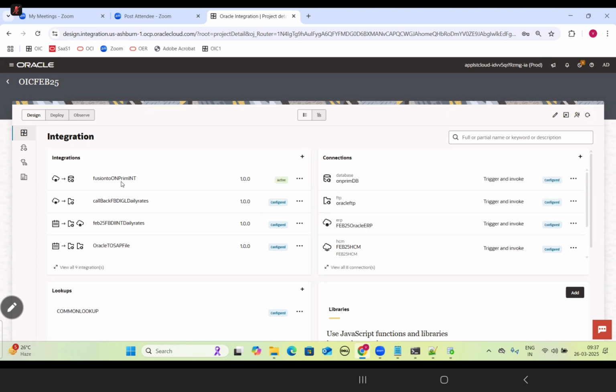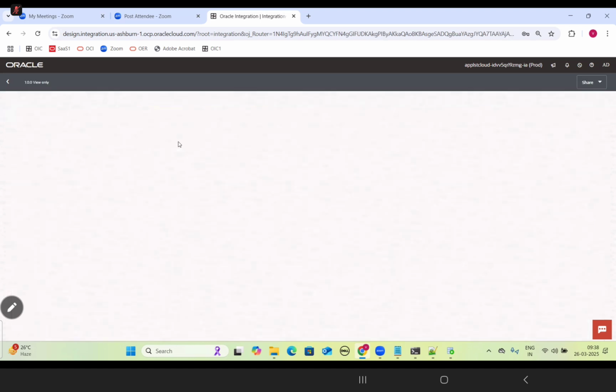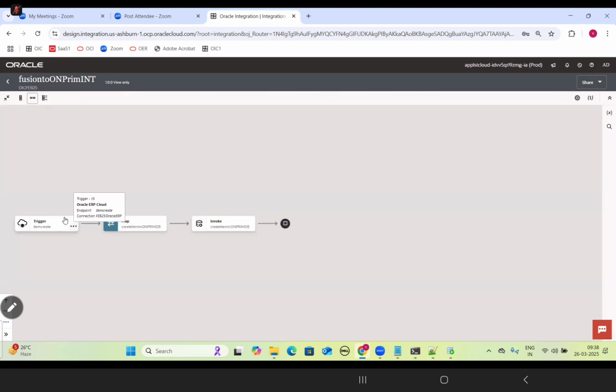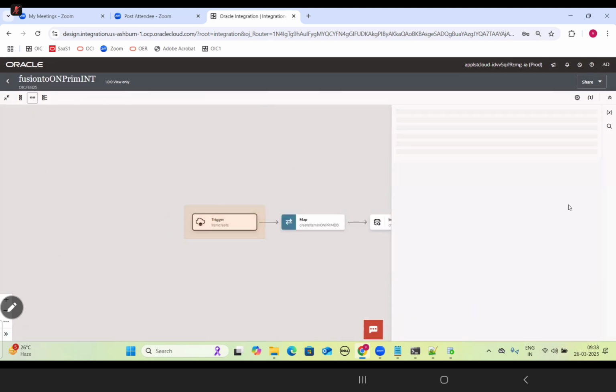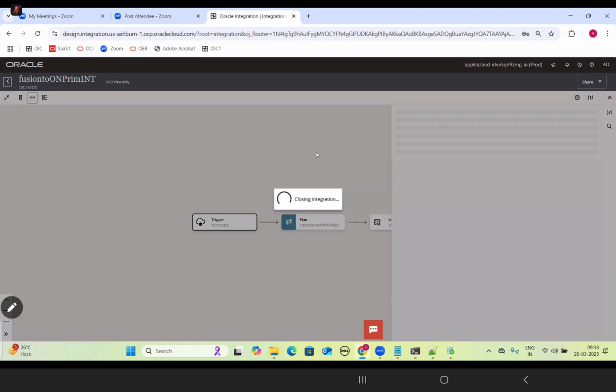But one thing I am telling you is in the business event, while you create the business event, there is an option called filter expression also there. That means you can write the where condition also. If you search in Google, we will get the articles on how to write the filter expression. For example, when you create the item, business unit is only yes. That related data only I want to pull. That kind of expression we can write. So I will show you that.